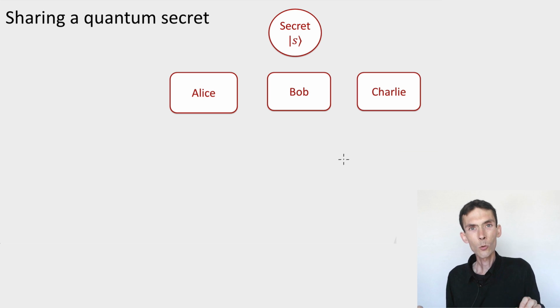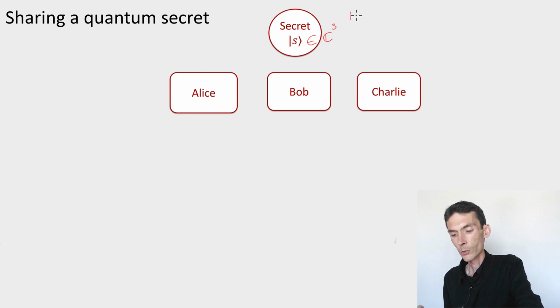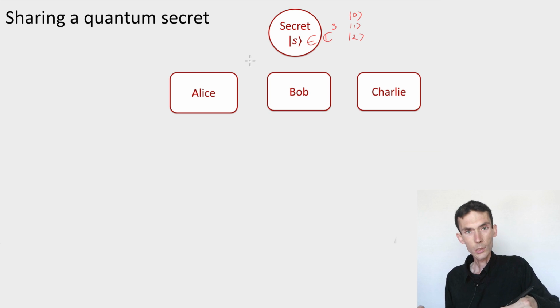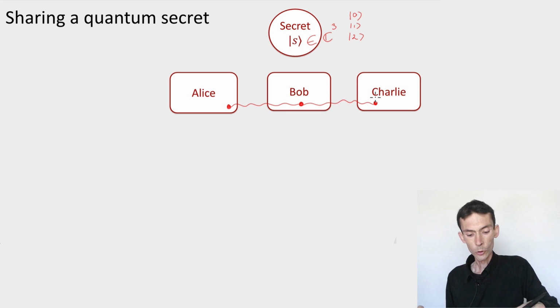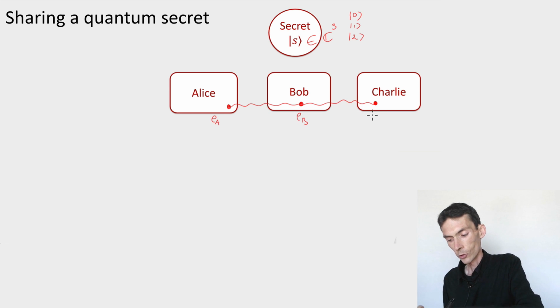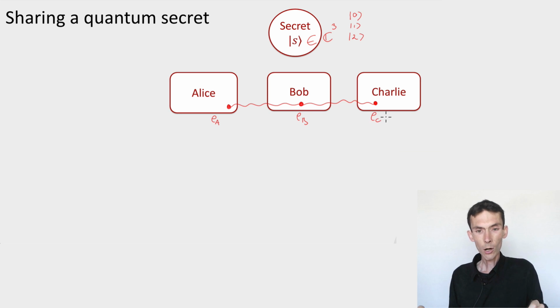So let's take a secret that's a quantum state, and for this scheme we'll assume that the quantum state is a trit. There's 3 possible basis states for our space of secrets: 0, 1, and 2. And our goal is to distribute this secret into a tripartite entangled state that's shared between Alice, Bob, and Charlie, such that each of them has no information about the secret, so the reduced density matrix should be independent of the state that's originally shared. But any quantum state I should be able to recover from the tripartite state if I have access to all 3 shares at once. So here's a scheme that will let you do this.